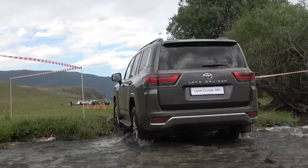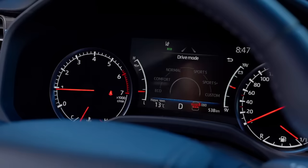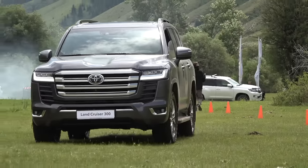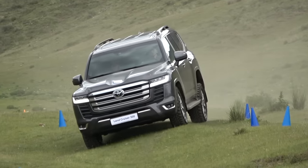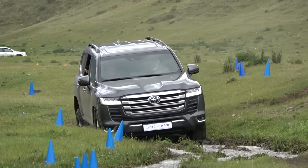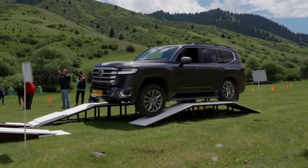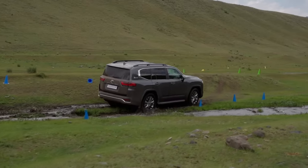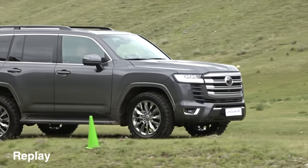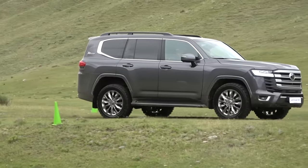Here we will make a short stop to check how the traction control system works when slipping. But the grippy tires firmly hold on to the ground, and the car easily continues driving. Besides the usual Eco, Comfort, Normal, Sports, and Sports Plus modes, there is a custom mode available in the new Land Cruiser, allowing you to fine-tune the driving characteristics for yourself. We reached the next obstacle and turned off the multi-terrain select with no need for additional activation of the low range as it was in the previous Land Cruiser, and we selected mud mode. The Land Cruiser also has the central locking differential. There was minor slippage of the front left wheel at the exit, but the traction control system interfered as quickly as possible and the car kept its speed without getting stuck on this diagonal suspension.